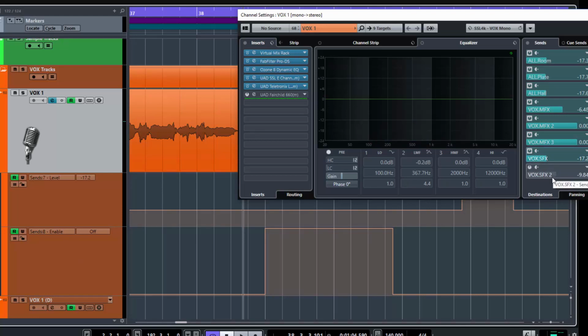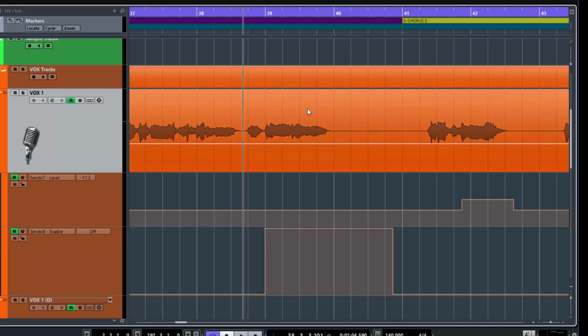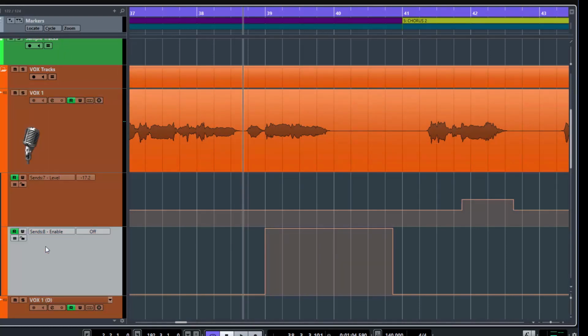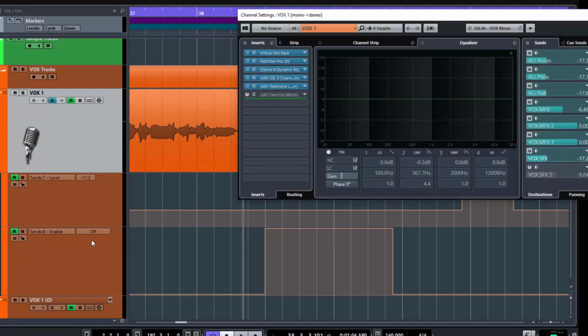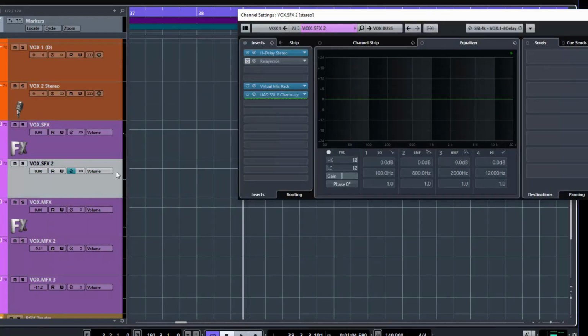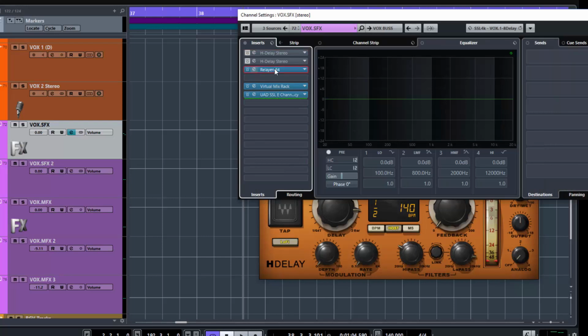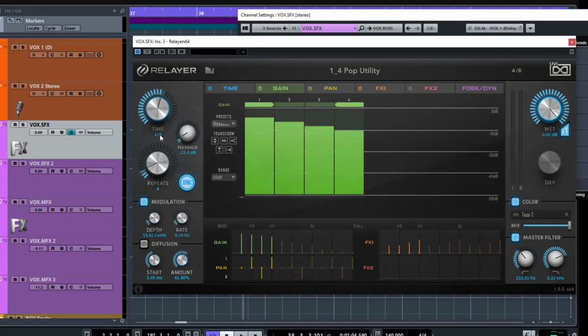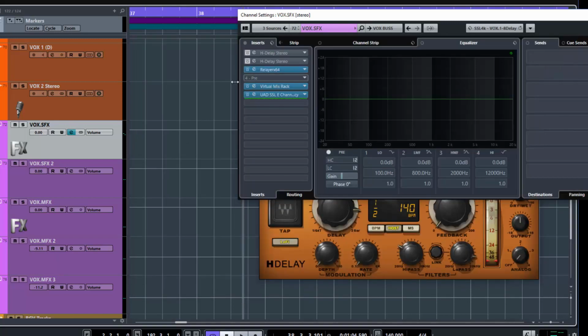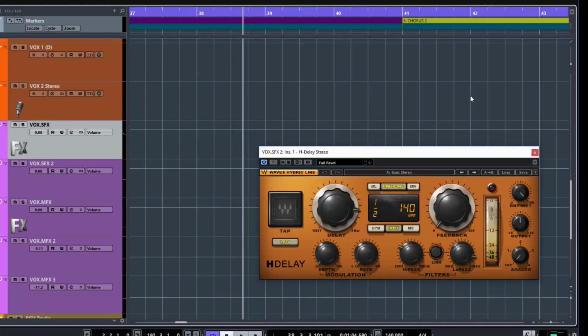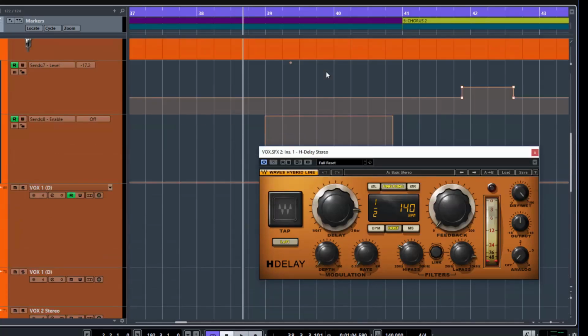So we've got the level of our send set the way we want it, but we're turning it on to do a different type of effect. Okay, and this one here is our Vox SFX2. So it's a different parallel effect and it's a different delay. This one's set to a half note, whereas our other one was set to quarter notes and has a bit of a different sort of effect going on. So two different delays doing two different things.